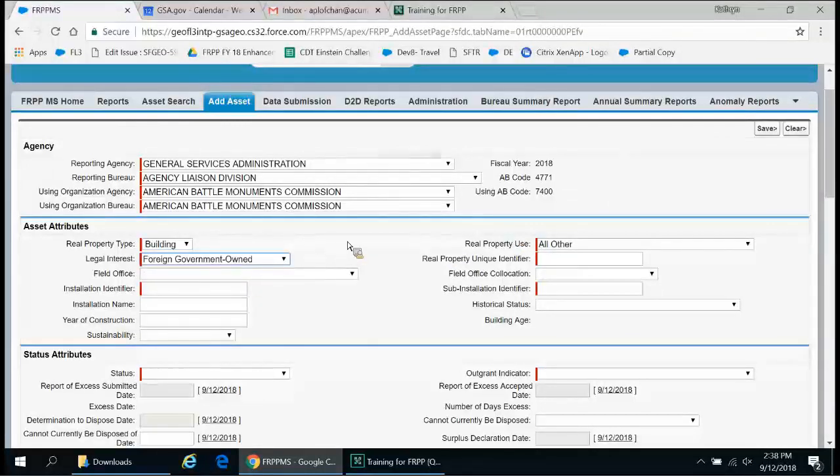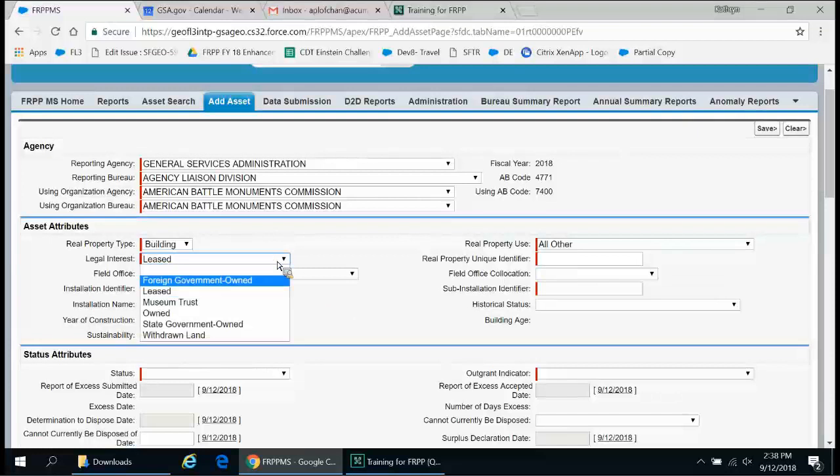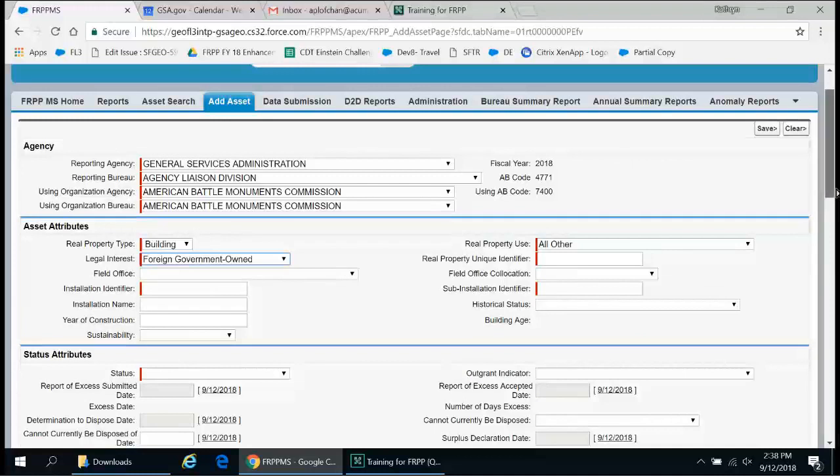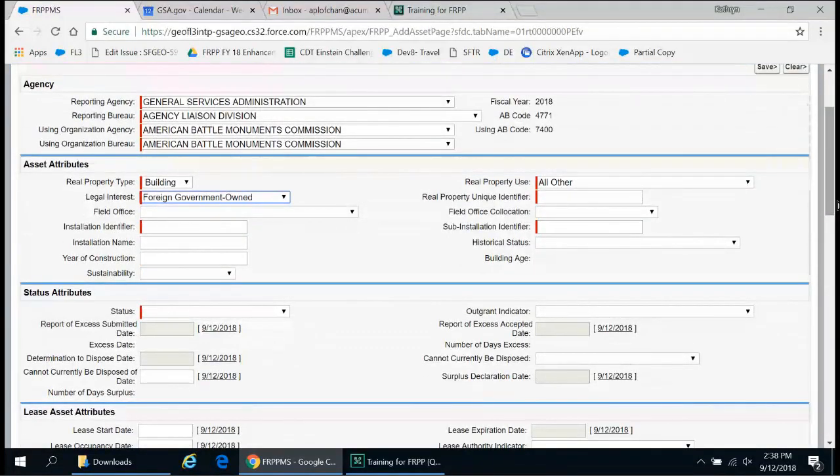So actually, I'm going to take notice right there. If I press lease, and if everyone can just look at this outgrant indicator, let's say that I had initially accidentally pressed lease. I go, oh, just kidding, I wanted it to be the foreign government owned. You notice the outgrant indicator, the red line does go away. So I think Kristen mentioned that a little bit earlier, that depending on certain fields that you are picking, you might see some fields that you initially thought weren't required pop up as required, just to make sure you guys notice that. So I'm going to, again, just be adding some pretty easy things into the system just to show.